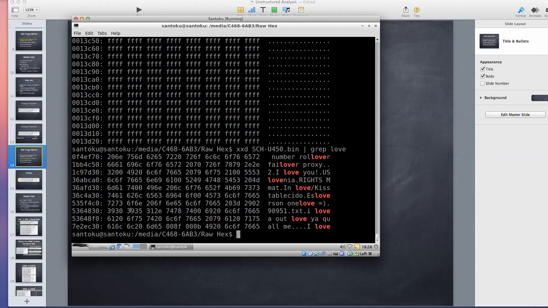When I say area of memory, look at these offsets. These are not one after the other. This is the single line in the xxd output that has that word. So we're not getting anything right above it or right below it. We're just getting that single line. Okay, so see you soon.